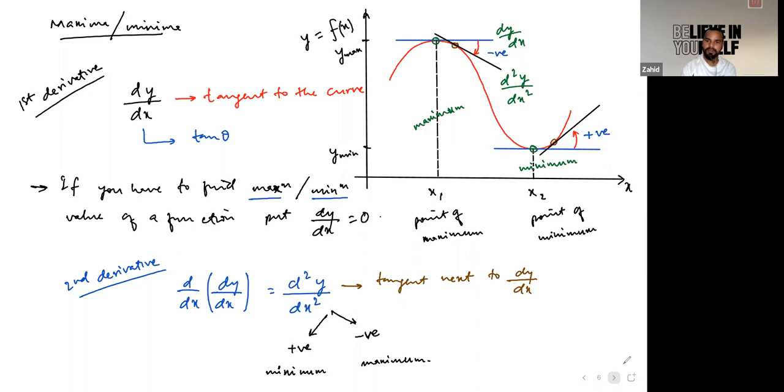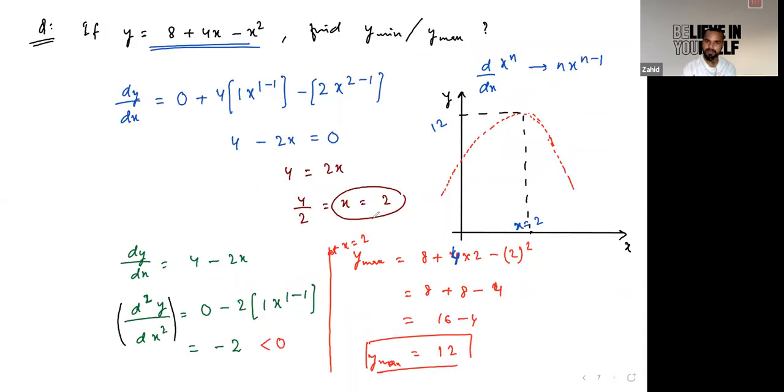Sir, if it was a minimum value, then what would we have done? In this particular part, you get just one value, as this particular curve has only one peak, which is this much. If you extend this particular curve, it will move like this to minus infinity. Yes, sir.